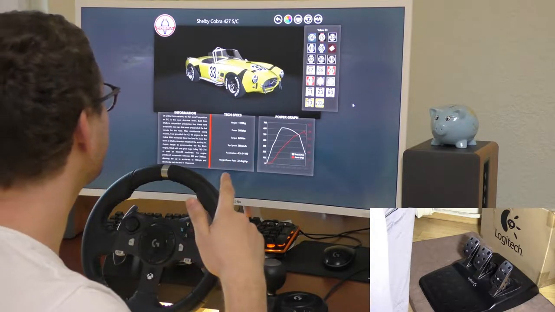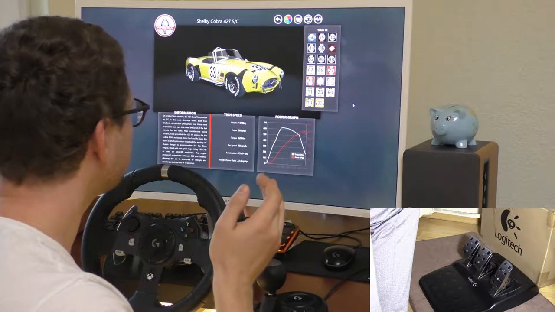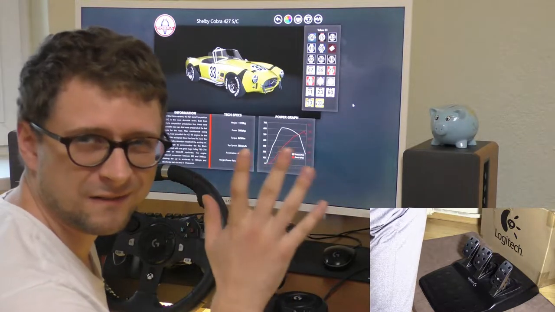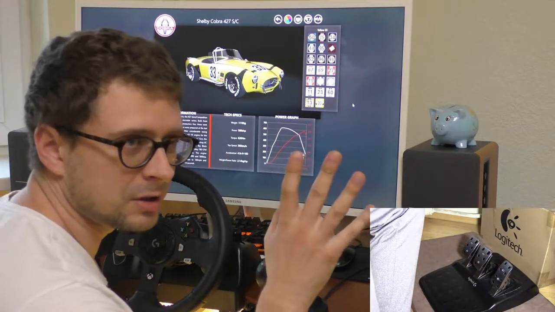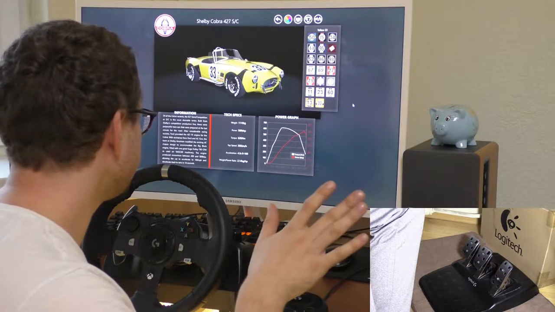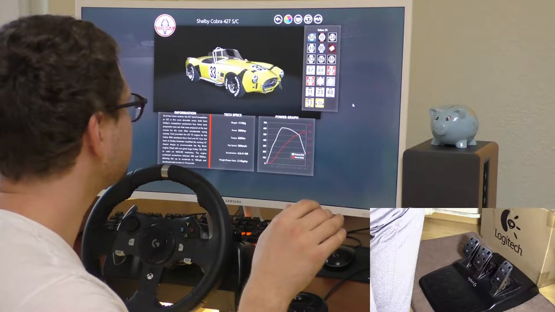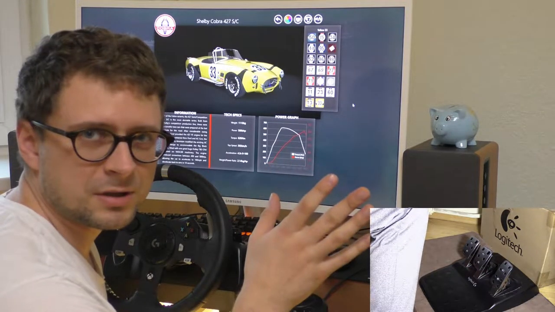This is Shelby Cobra 427SC. It weighs 1110 kg, has 500 horsepower and torque is 626 Nm. That's crazy. And top speed is, well, just 265 km/h, but I believe it only has 4 gears.